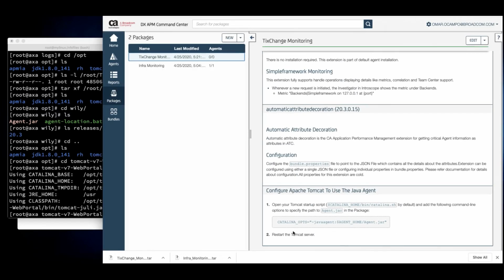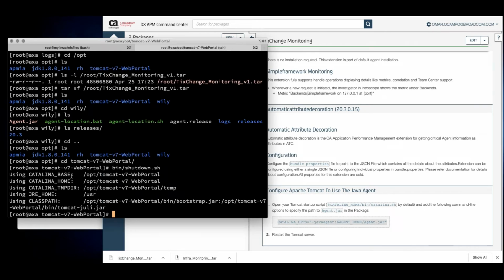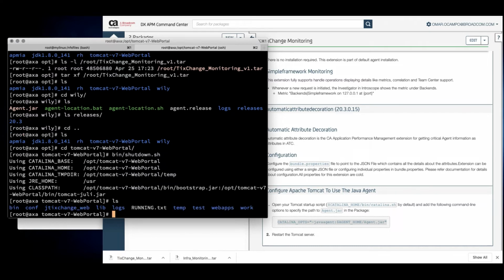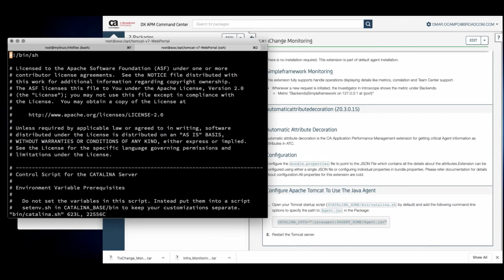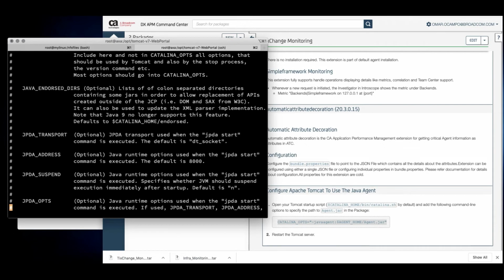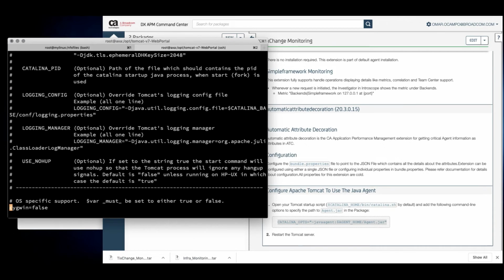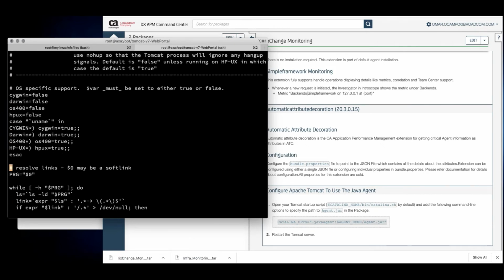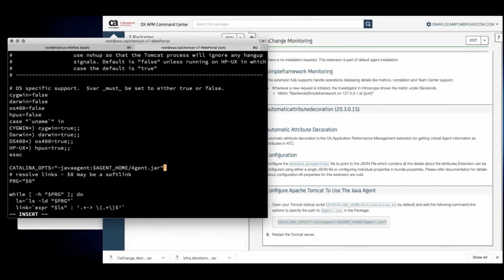So now what I want to do is follow the instructions in here where it told me to go into my catalina.sh and introduce this. So let me cut and paste this. And let's go into, where am I here? vi bin slash catalina.sh. All right, good. So I suppose I can put this anywhere. Catalina opt. So I'll put it somewhere at the beginning. This is good enough. Paste.